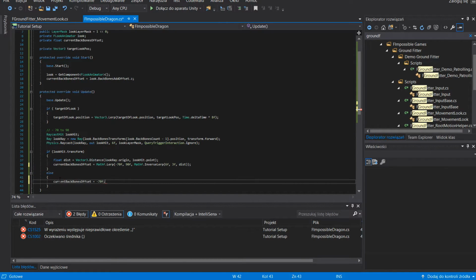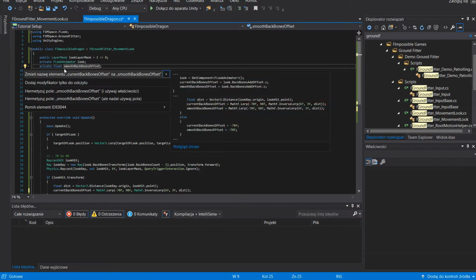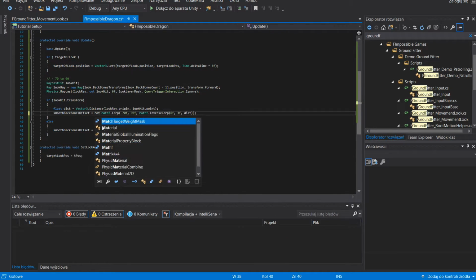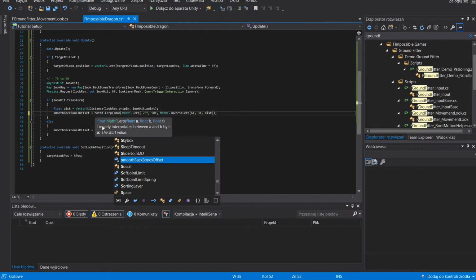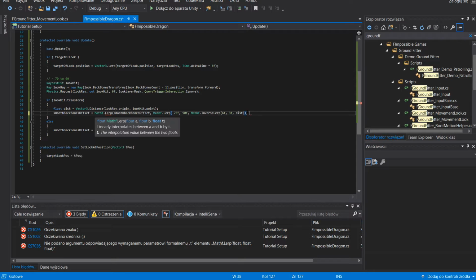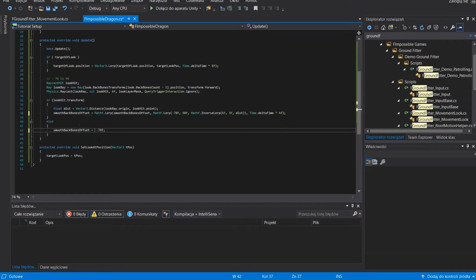But we should make this variable change smoothly, so let's change the name, not current but smooth backbones offset, Control dot, and everything is changed. Now let's do the same as we did with the target look position changing. Let's use lerp to change this value. Let's make a speed, and I think it should be slower.